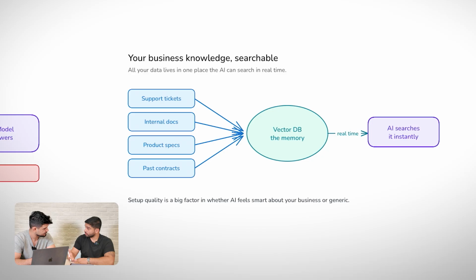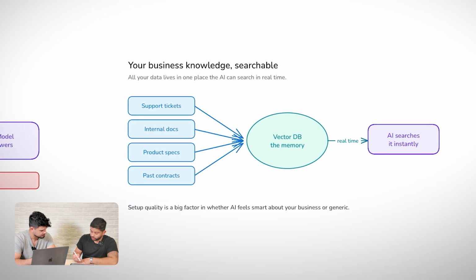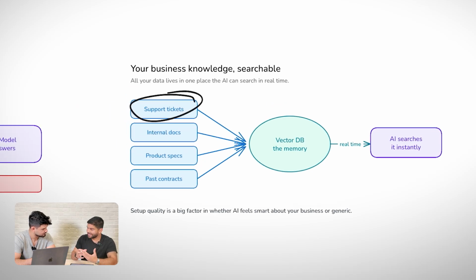Okay, and let's conclude with a real world scenario of how you'd apply a vector database into a RAG system for an actual business. We actually do this a lot on our day-to-day. We build these AI agents that use RAG to look at different stuff like support tickets, internal docs, and sometimes these support tickets work with and alongside the docs, sometimes separately. We look at product specs for the agent to understand what exactly it is selling or providing customer service for, and past contracts. So if there's anything that we need to go back and get more customer information on, the past contracts will provide that information for the LLM.